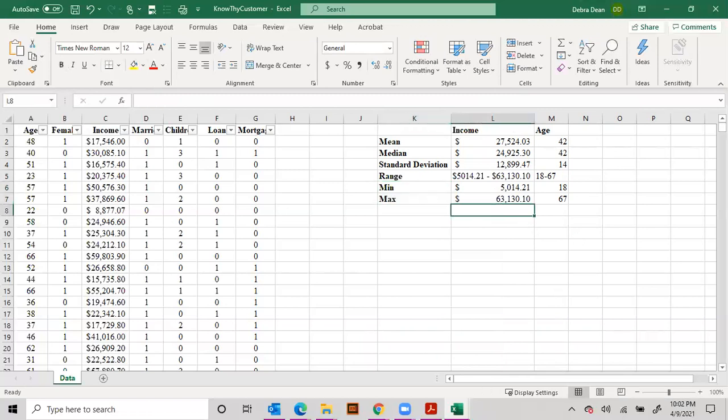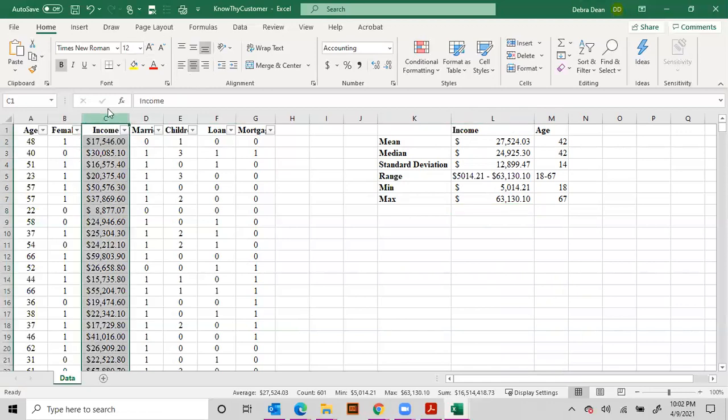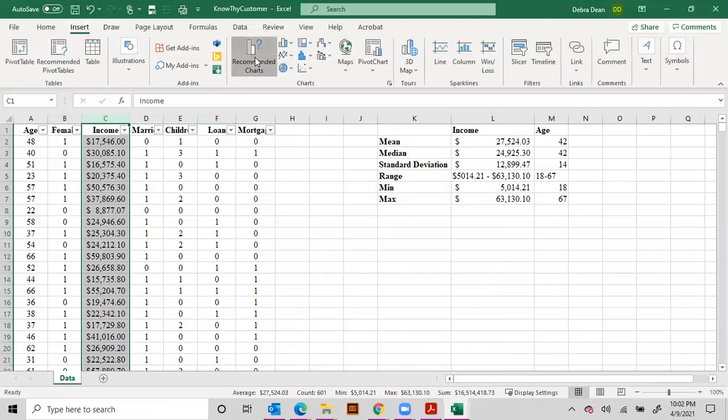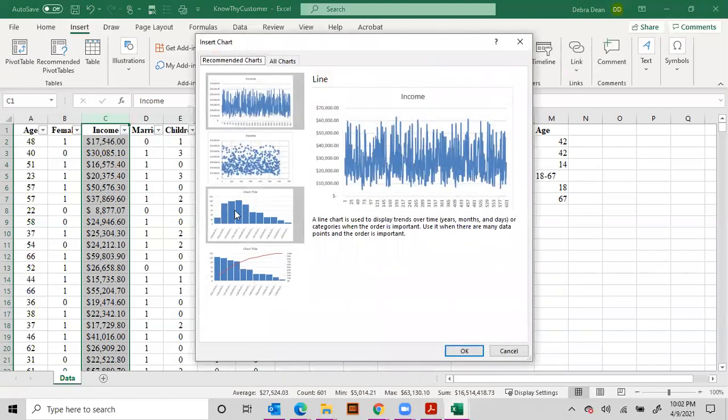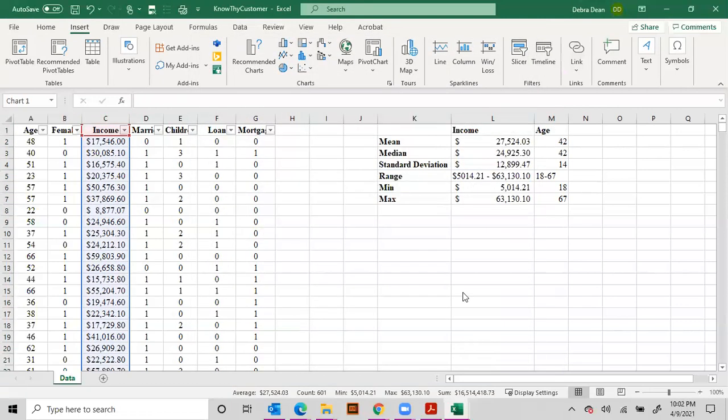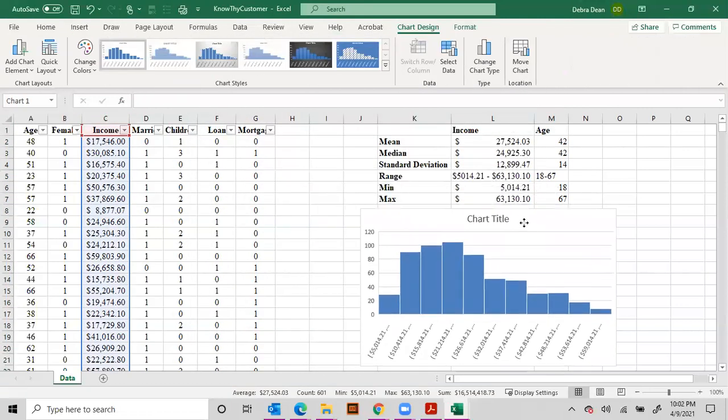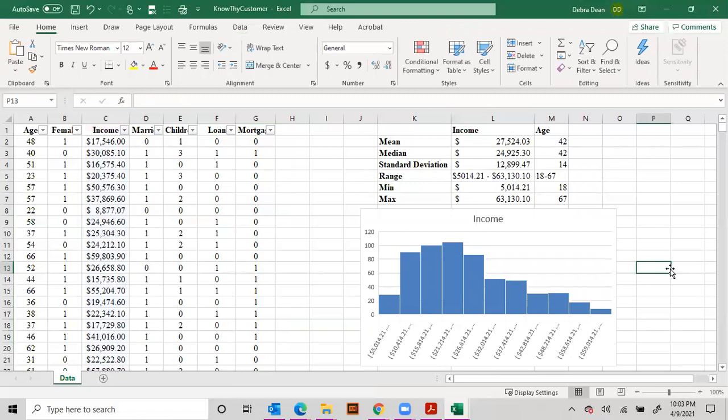Now what we want to do is include a histogram of the data. And would it be reasonable for a histogram to include any other information in here? So let's do a histogram of income. If we go to insert charts, and then this is similar to what we saw in our last video. But here we have the chart title for income. Last time it was for the real estate selling prices, but here's an income histogram, and that works.